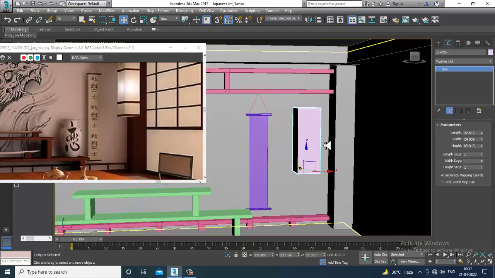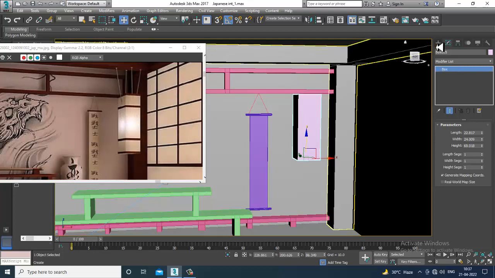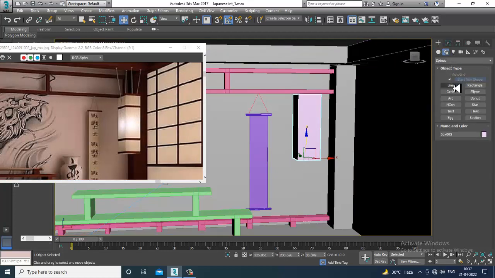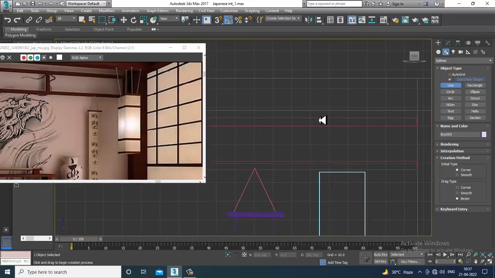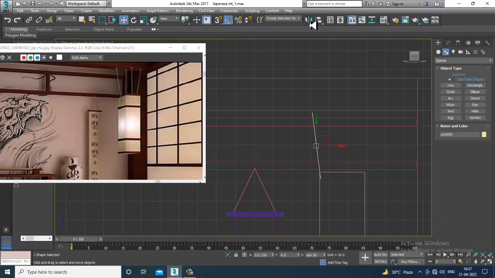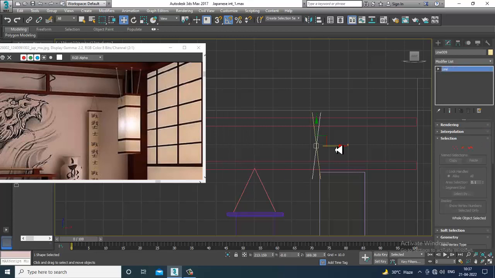After that, I'll shuffle this till here, and I'll again take a line tool over here. I'll take a line tool and slightly drag this till here. I'll mirror it, copy it over here like this.